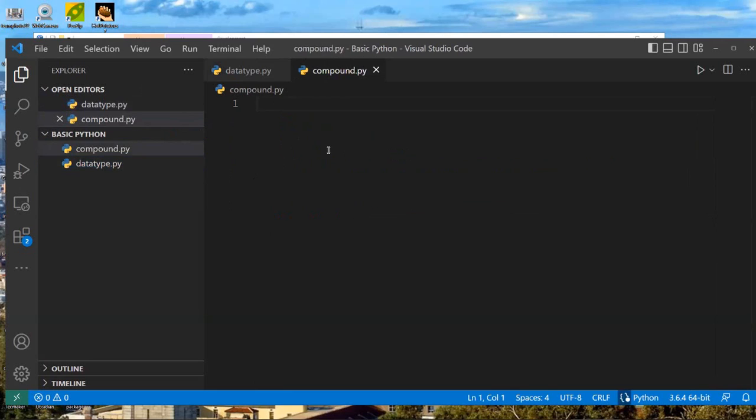What is a compound type? Compound types in Python are string, where you use a double quote, a single quote, or a triple quote to create a string. Second type is tuple. Tuple you use parentheses. Third one you have the list.